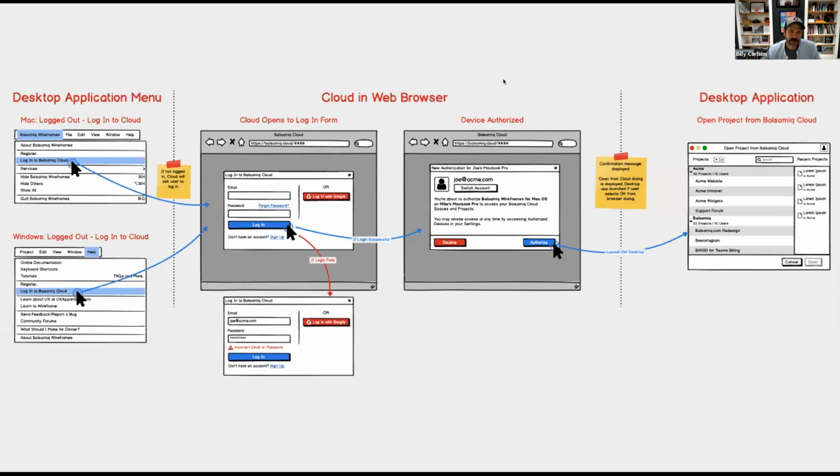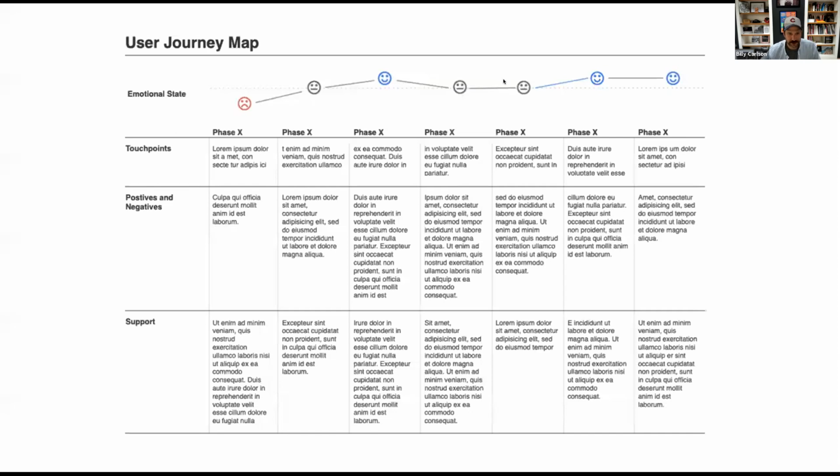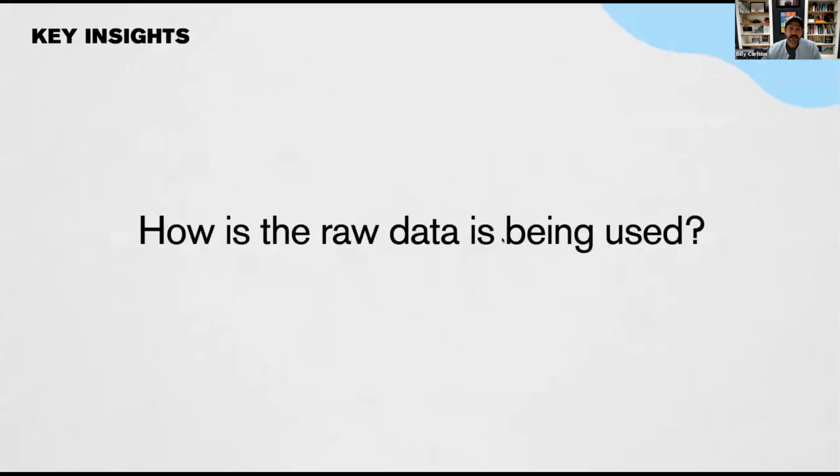Another way that you can visualize this is through a user journey map. I'm sure a lot of you have seen these. The same thing: you talk to the users of the products, you understand the steps they go through to perform the task they need to do, and then you can mark down what they think about it for each step. Then you're finding your pain points, or where there could be potential issues that you're there to solve. Just so you know, this template is also available, and I will post that.